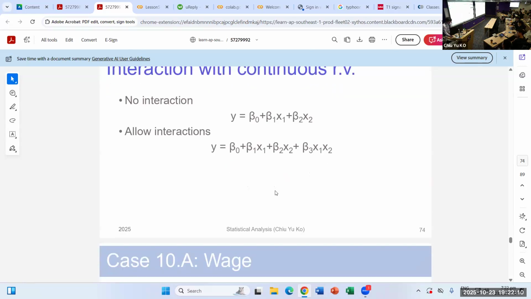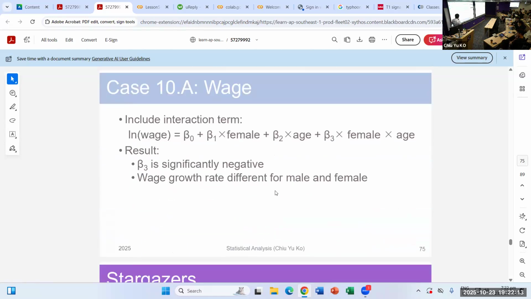So it's very important. So let's see this example. This example will be regression with wage is affected by female or not, explained by your experience, which is kind of wage, and also the growth rate of your experience can depend on whether you are female or male, right? Maybe female, they are learning faster than men, I don't know.